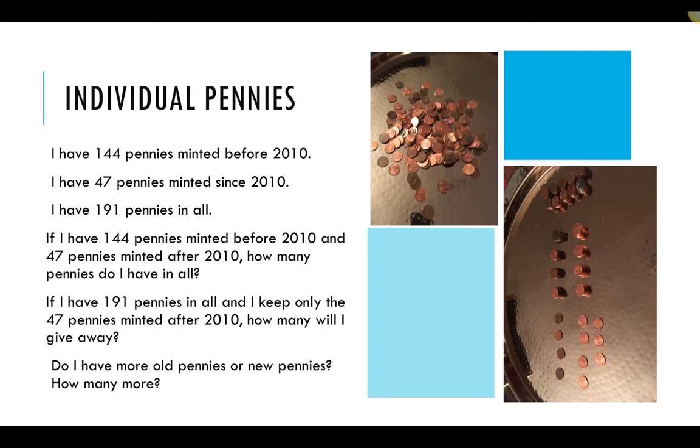Yeah? And then I could compare them. Do I have more old pennies or new pennies? And how many more? Right? So I have the old ones, the new ones, and the difference. And once I have that difference, I can say my new pennies plus the difference is my old pennies, or the total pennies minus the difference is the old pennies. So I can make 3 more problems out of differences.